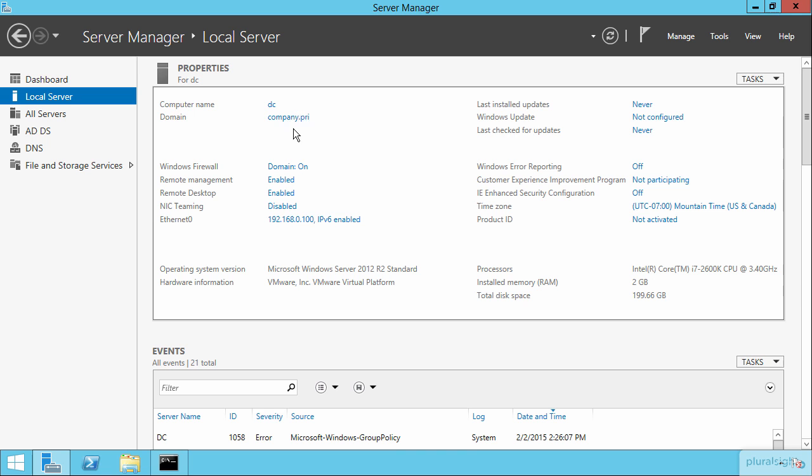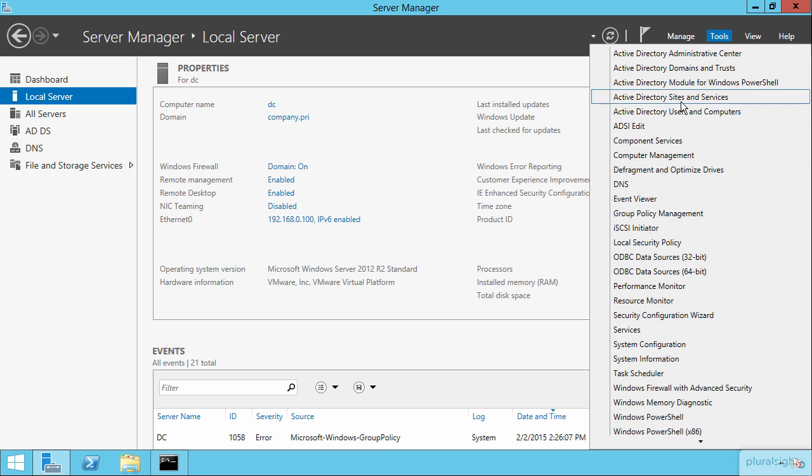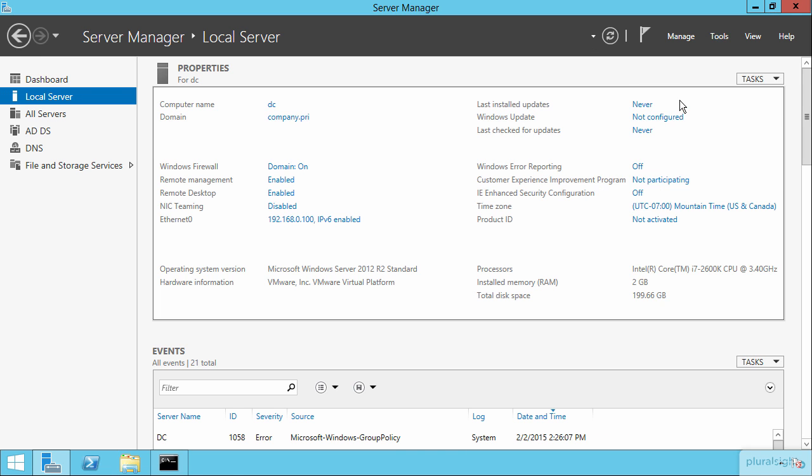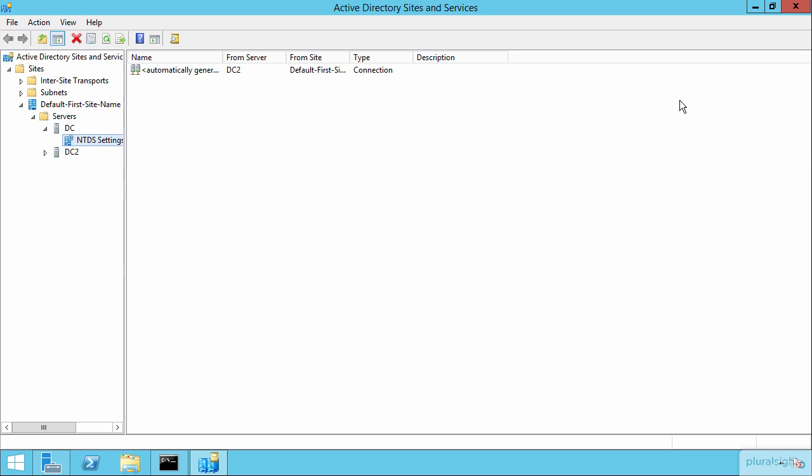So let's poke back here on our server DC really quickly so we can take a look at Tools and Active Directory Sites and Services. Now, the other reason why I'm showing you this here is because now we have our Server Core machine correctly networked, correctly in the domain. Heck, it's already a domain controller. We can make use of our existing graphically oriented tools to connect remotely to that server to go about different kinds of remote configuration and remote management.